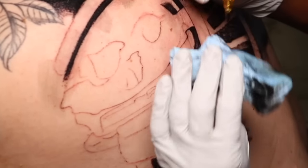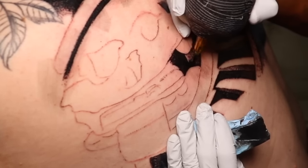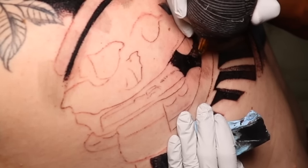Perfect. Now that I see how bright this looks, I'm gonna tone it down a little bit more because I want it to look like it's in the dark, like it's inside of the skull.